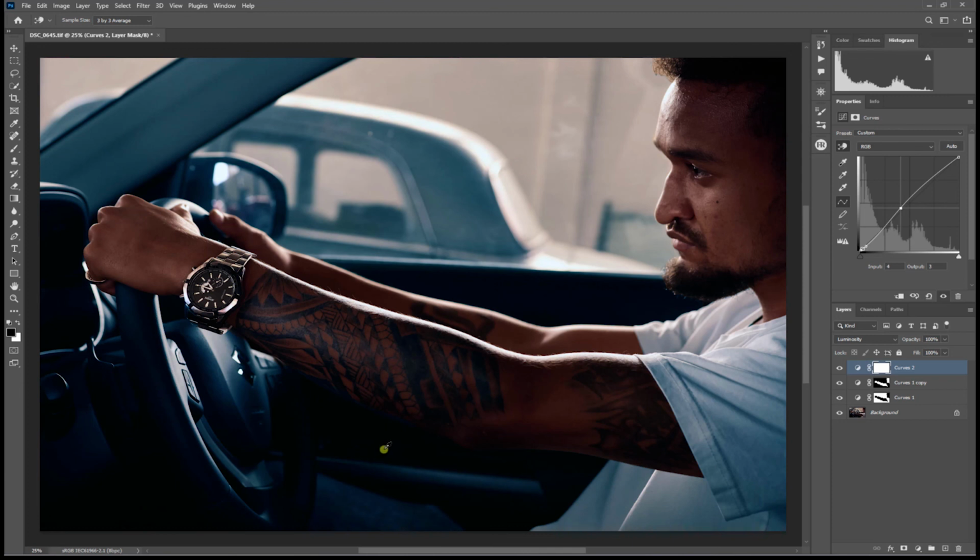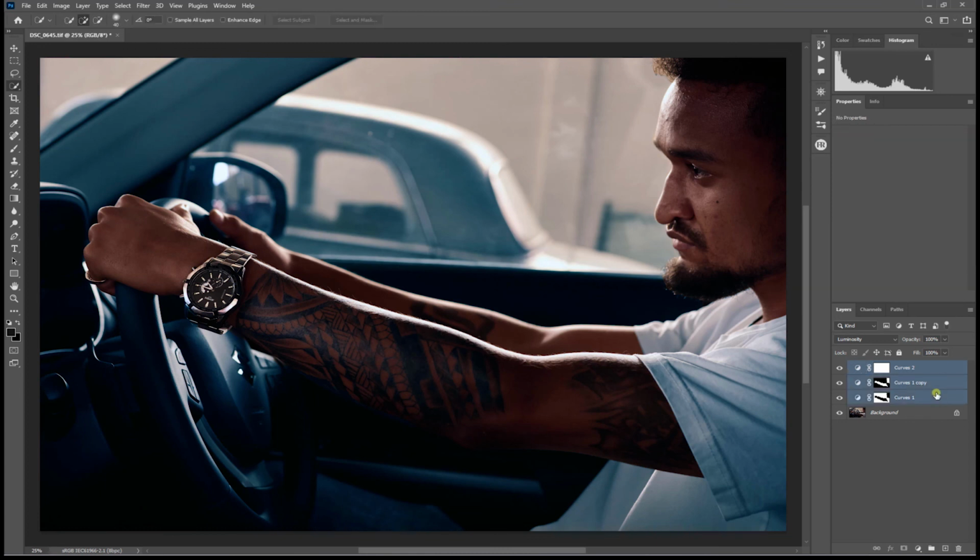So we have managed to create this teal and orange complementary look easily by just using the curves adjustment layer in Photoshop. Now I will hold down Shift, click on the top, then the bottom layer, and then Control G or Command G on the Mac to group them up, and then I will rename it to teal orange.